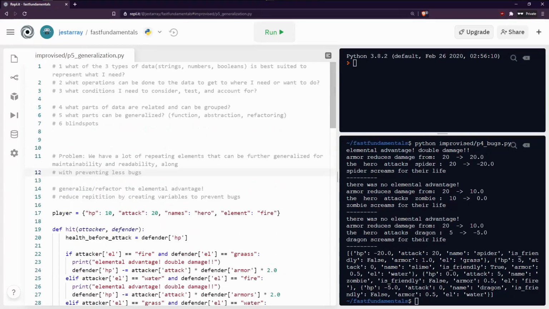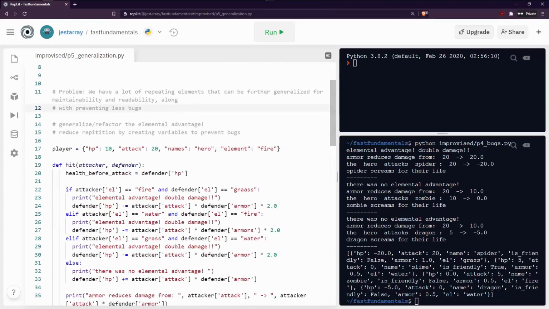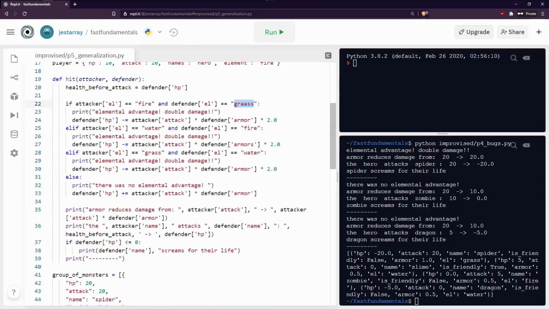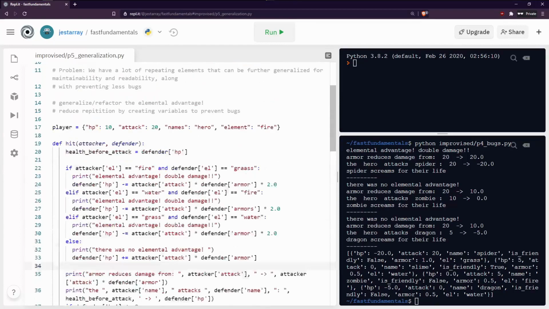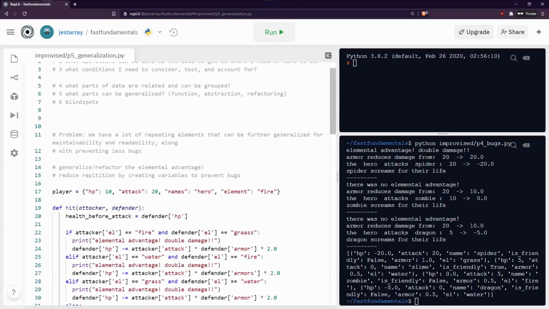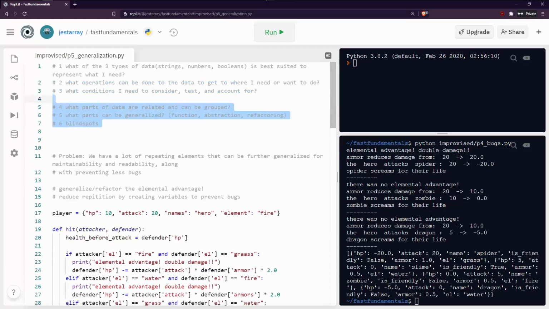So pause the video again, see if you can find repeating elements and see if you can factor them out into a variable, and generally clean this up so that we prevent future bugs. And this is something that's a little harder to wrestle with for beginners, so don't worry if you don't get it. So spoilers in 3, 2, 1.